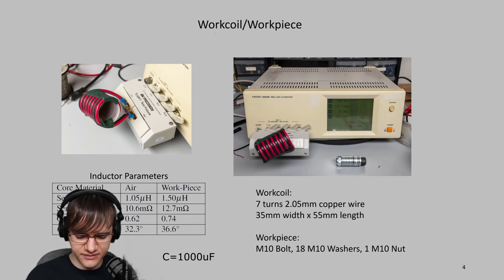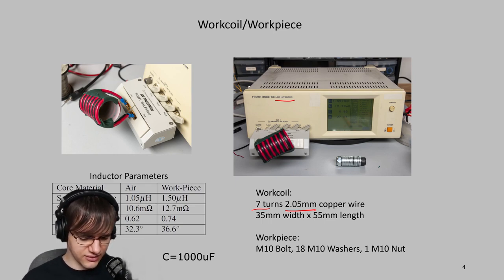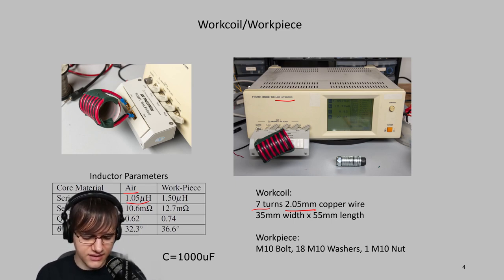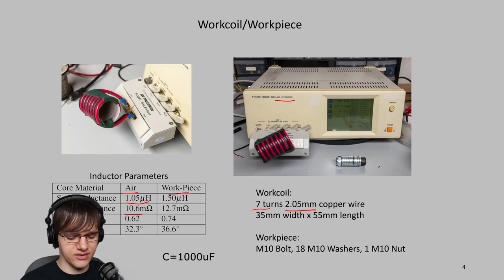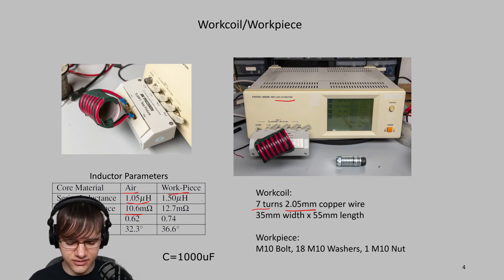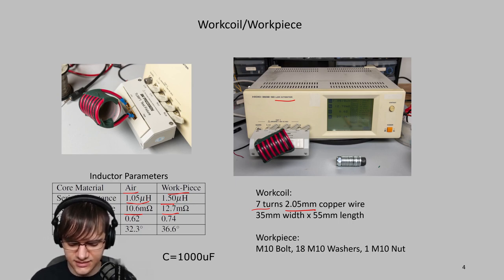For this project, I've made a work coil out of seven turns of 2mm copper diameter wire, and I've tested an LCR meter to measure the inductance and resistance of the work coil. So with an air core, you're looking at a 1 microhenry series inductance, and for the resistance, I have about 10 milliohms. When you put a workpiece inside of the work coil, you're getting a 1.5 microhenry parameter and a 12.7 milliohm series resistance, so it actually adds to this.